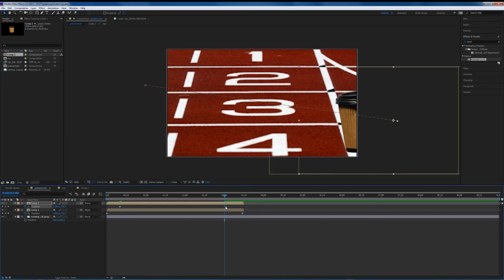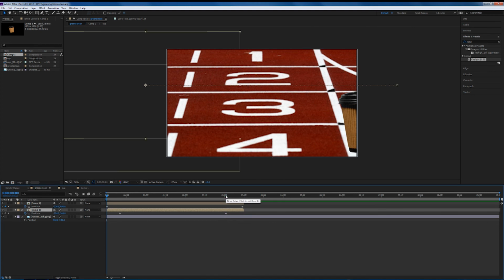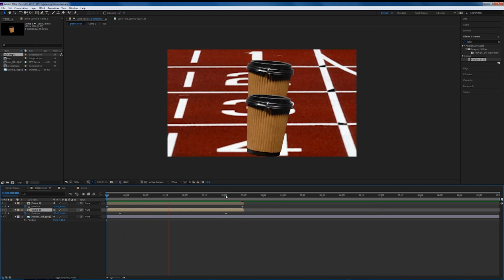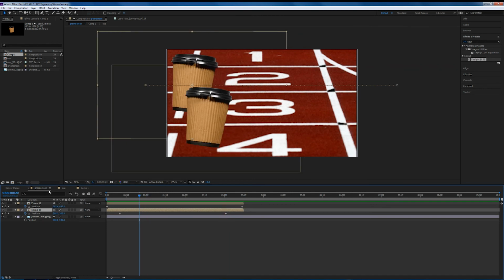Come to this one, this keyframe. And again, I can just type in 360. And that will put it exactly the same position. I know that this should be running actually slightly behind, so we put that behind. Back to the beginning. Here we go. And he runs past. And just like we did with the bike, I am going to recolor this one.